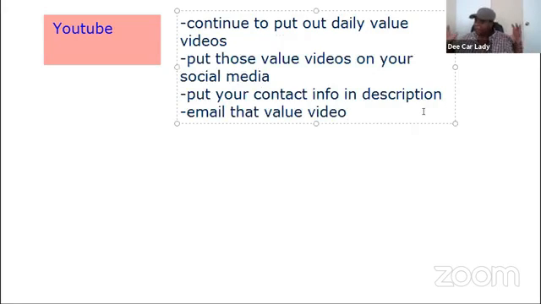Remember, we had different ones. We had the value, and then we also had the ones that we put in all in the promo, sign up with me, all that stuff, right? The value, and then all the other stuff. So remember, you're going to do 3 values for each one of the promo, sign up with me type of emails, right? So that is what you're going to do as far as your YouTube.